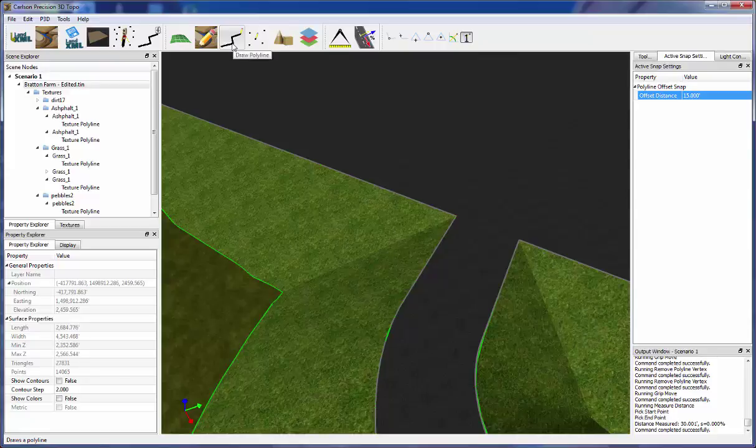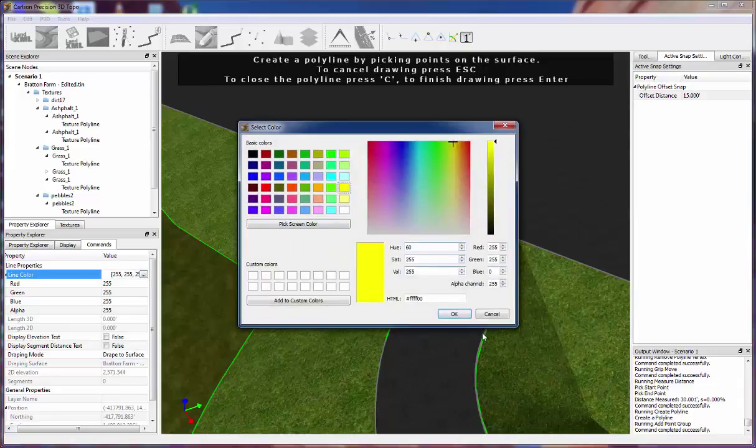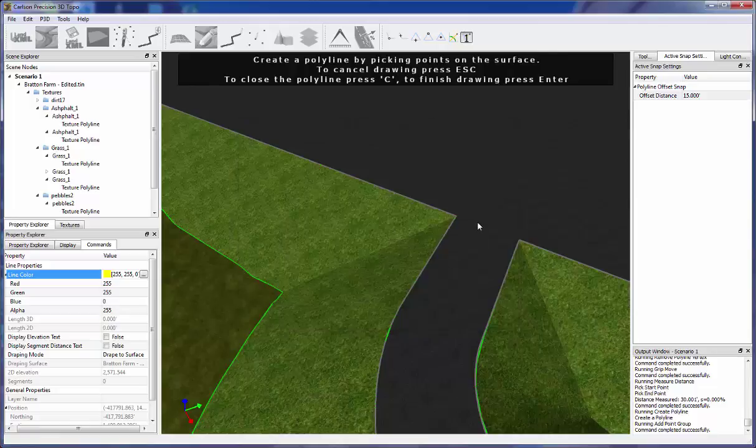And I'm going to start the polyline command, and I'm going to switch it to draping mode. And I'm going to make it a yellow polyline. And now I'm going to start picking points. And really, to pick the points even over here in the center, you would think that you would pick out here in the center. But what I want to do is follow along this polyline and create a poly that way. So I'm also going to turn on this vertex snap so I can get right on these even increments.